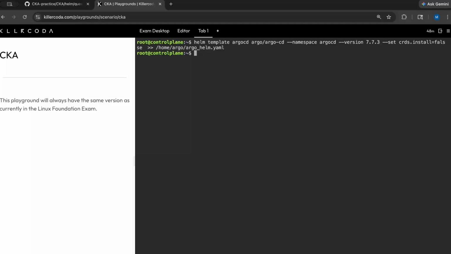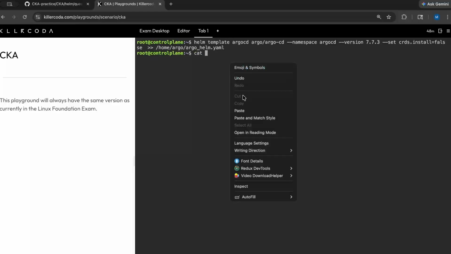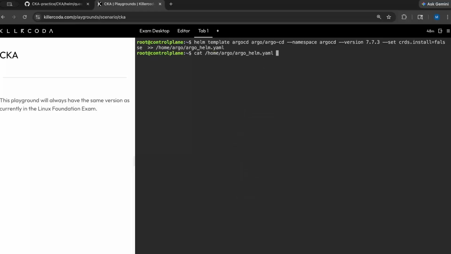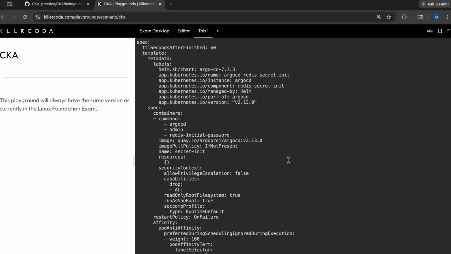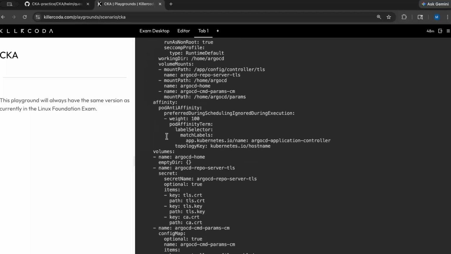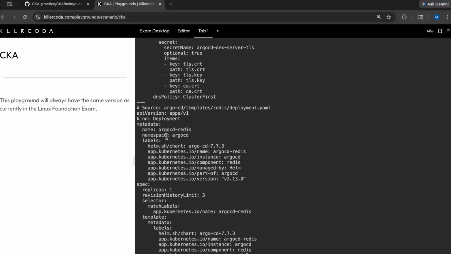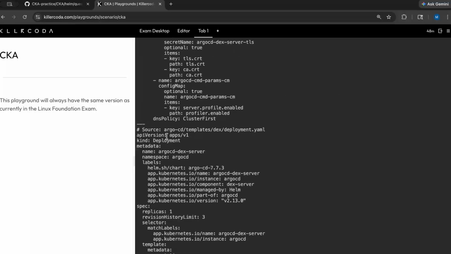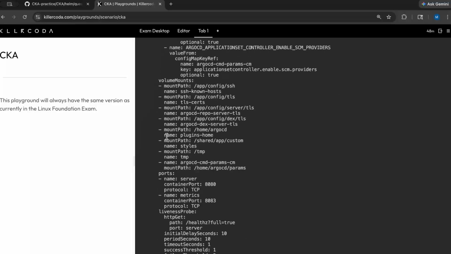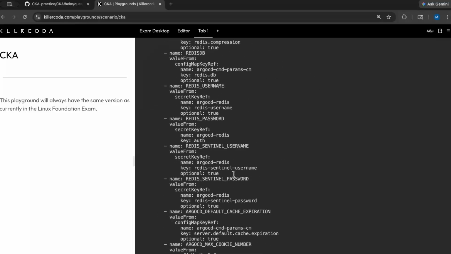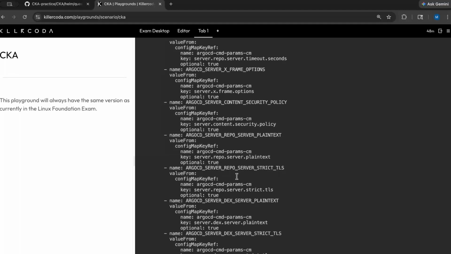Good. So let's verify. You have to trust, but I just need to verify. Okay, so cat this file, and then you can see now we have generated the template successfully using helm. Again, please just practice, because once you practice this one or two times, then you'll be very confident during the exam. It looks cumbersome, but don't panic during the exam.